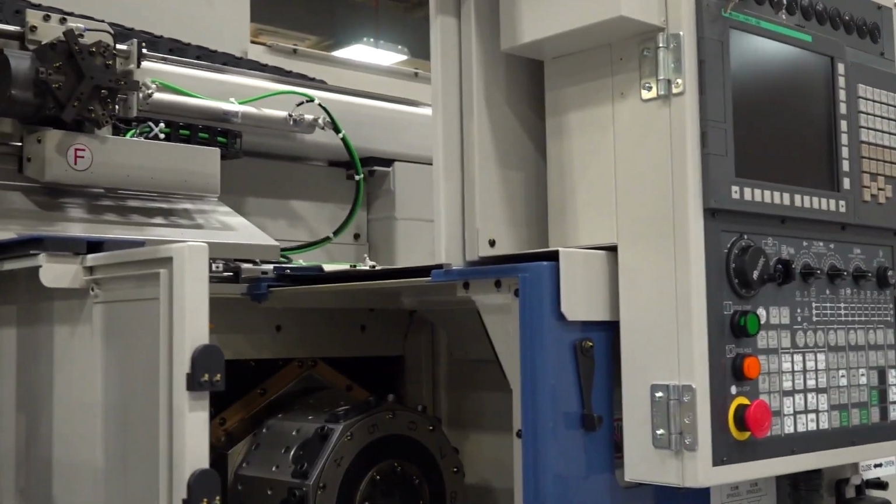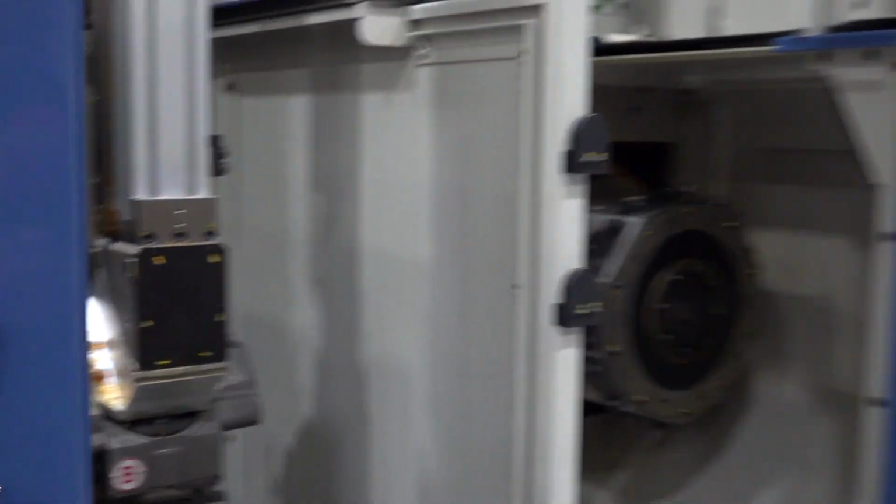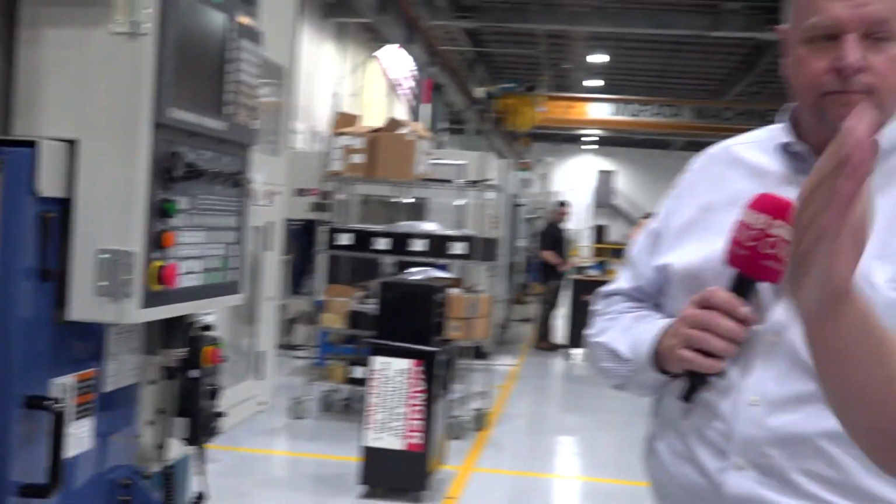In my head, you know, I'm trying to connect with an audience that is very familiar with more of our standard turning centers, right? Right. And almost, if we take a look at this, and you were to split this down the middle and then pull one to the outside and pull other to the outside, you almost have a standard turning center. So now we have a common theme and a common understanding for everyone who's getting new to the Muratec Murata technology. Correct. I don't want to oversimplify it to offend my engineers. No, of course not. But it is still a 2-axis or a 3-axis or a 4-axis lathe.